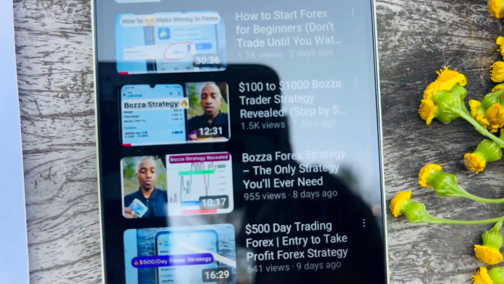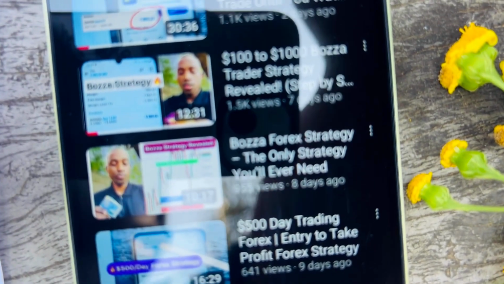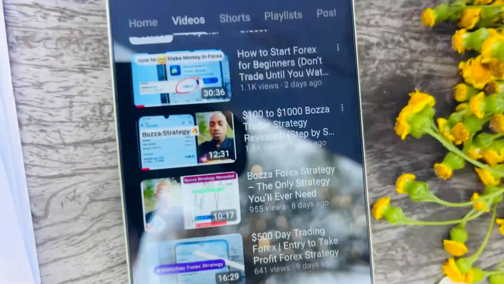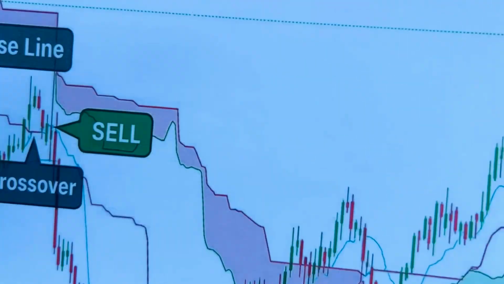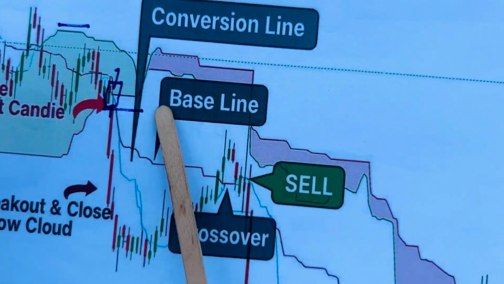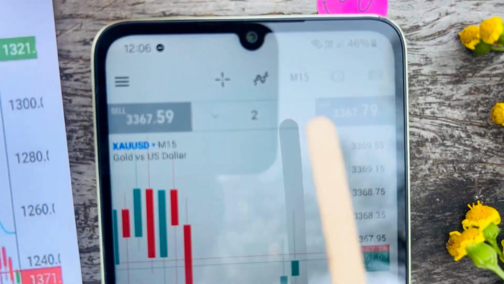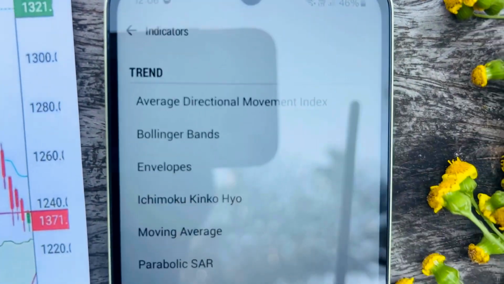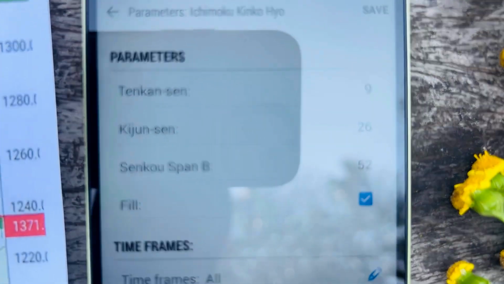It is simple. We have so many strategies that I can show you, but it might take time for you to understand. So for now, we have these indicators that you can use to take your buys and take your sells, right? These are the indicators that we have. Ichimoku: you can use your mobile phone to add it using this F icon here, and then you'll be able to see this indicator and click to add it.